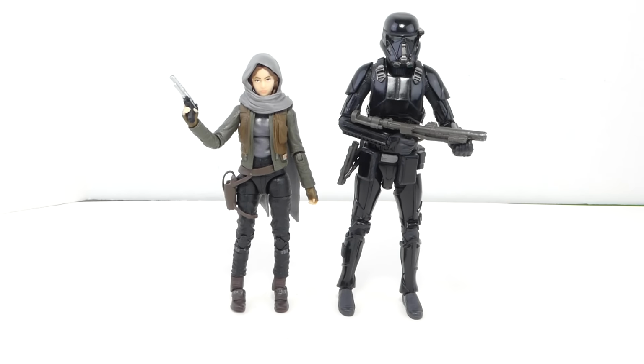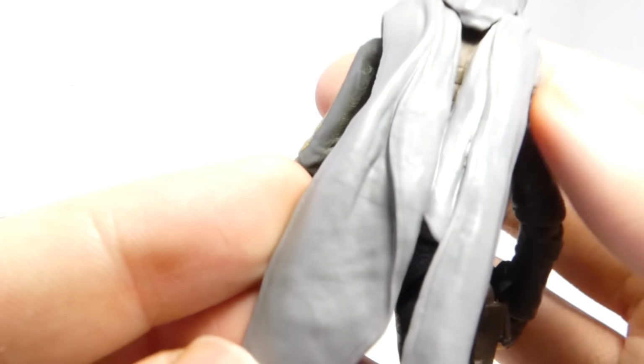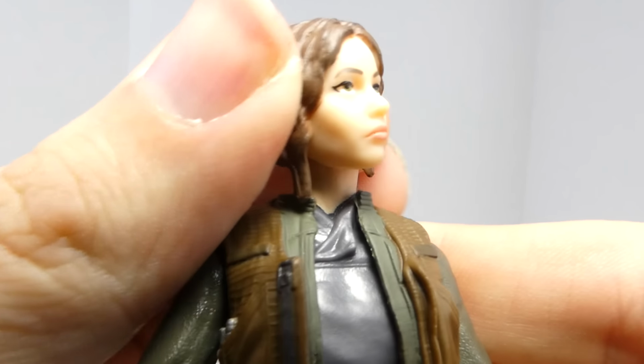Out of the packaging, this is everything you get with the figures. So let's start with Jyn. One thing you'll notice right off the bat, she comes with this cloak that you can put on her. Pretty nice. It is removable too, so you can just take it off. You just kind of have to move it around. It's really snug. You can see the head sculpt, which is not bad.